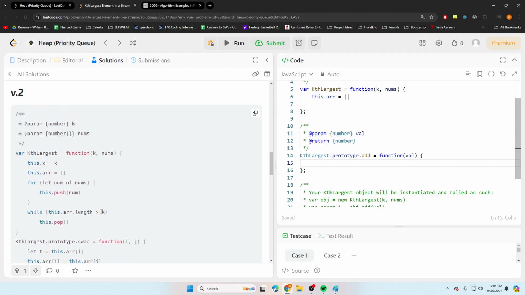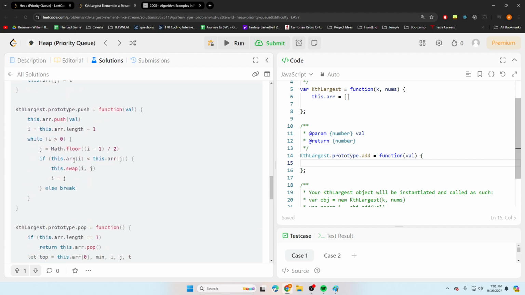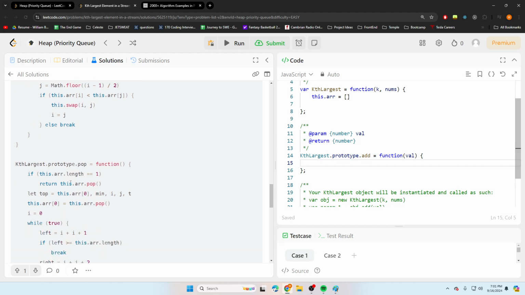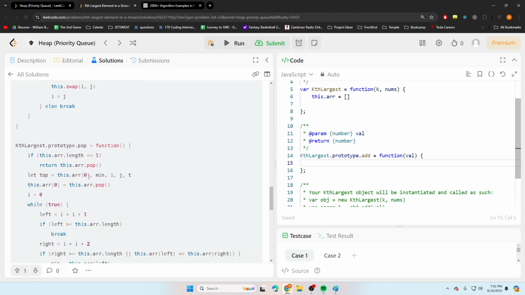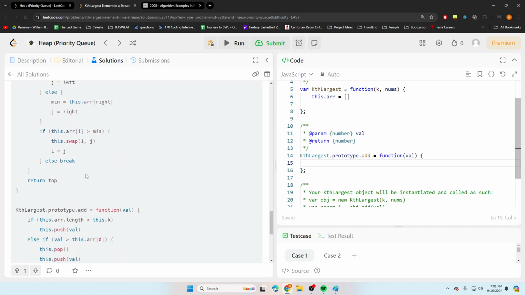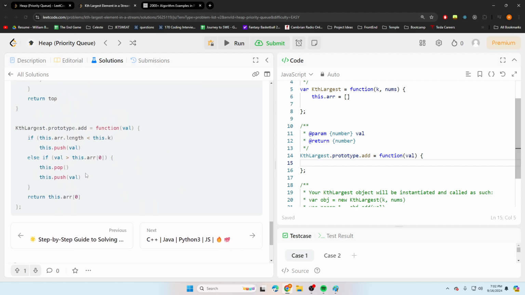We have that because we have this swapping function. Then break. What is the pop for? Okay. And then add, this dot length less than this dot k.